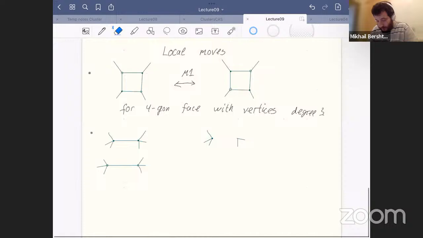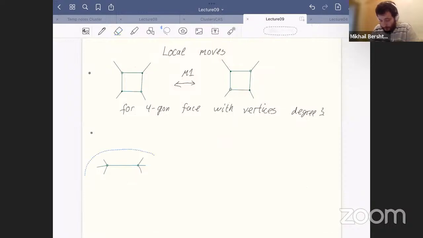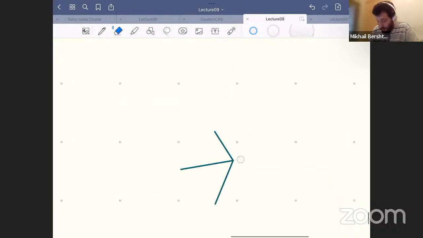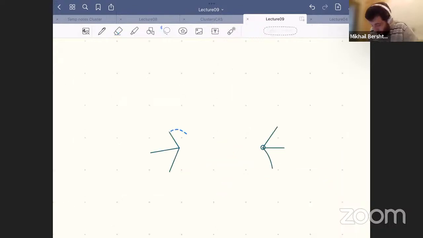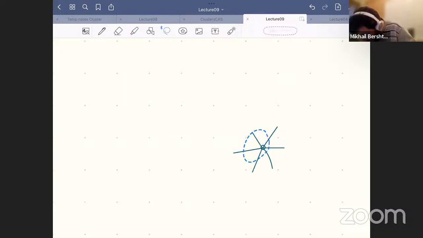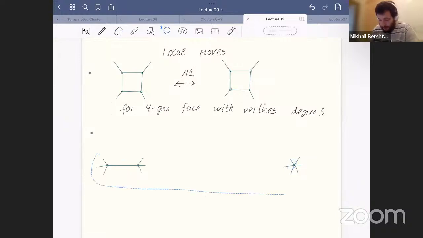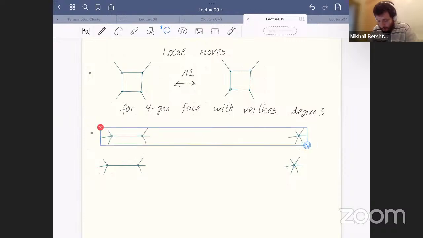Oh, sorry, I don't like this picture. Let me use the second one. You copy. Then you delete all this and move them together. And you do the same for the black coloring.